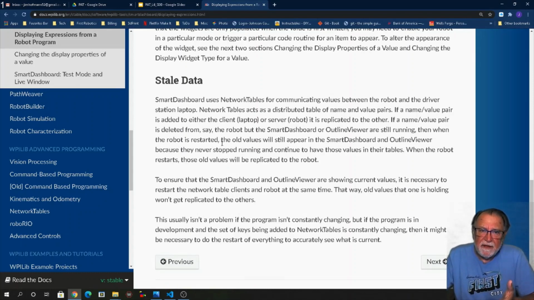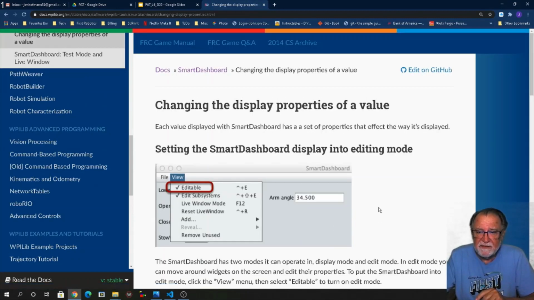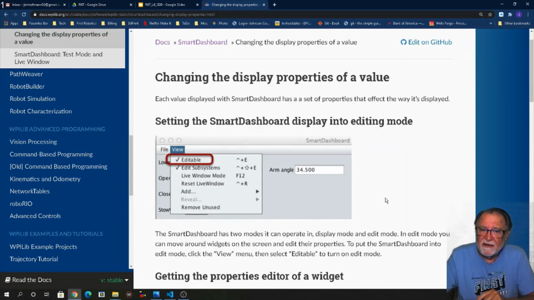If you change the name, if you're not using a particular function in an application, the data isn't going to update. However, you've already saved the name value pair, right? So you're going to get a name on the dashboard. It's not going to have any data in it. You've got to be aware of that. Occasionally you need to reset it maybe, or you need to delete old points or named pairs that you're no longer using. You're going to need to clean it up is basically what I'm saying. So be aware of that. Nothing big, but you'll see it. A lot of dead points on a screen.